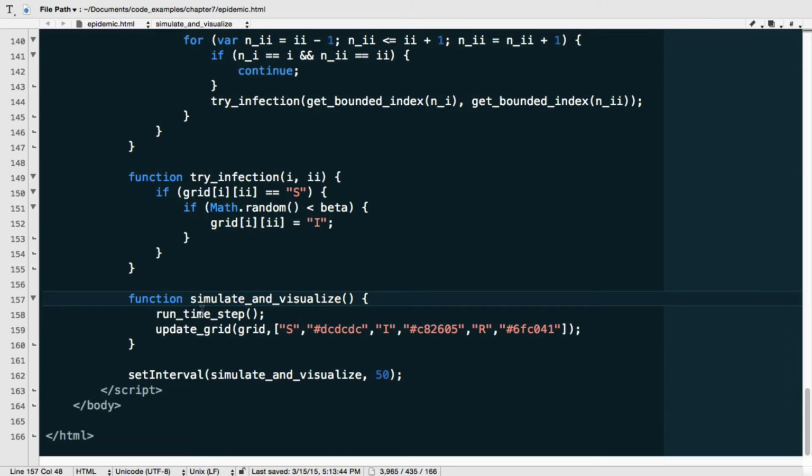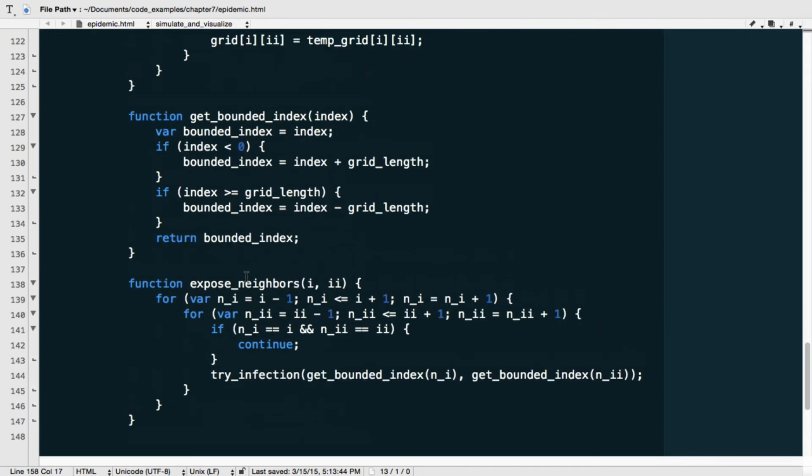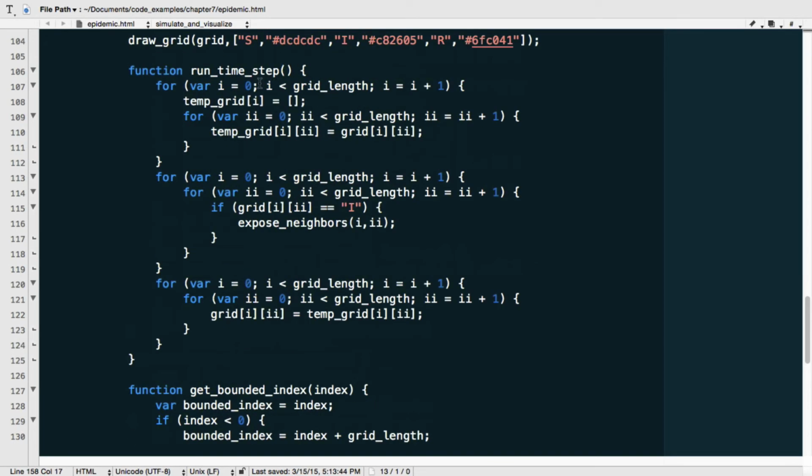Let's see what we have here in this runtime step. We have the temp grid. That seems to be working fine. We have the expose neighbors. I don't see a mistake here right away.